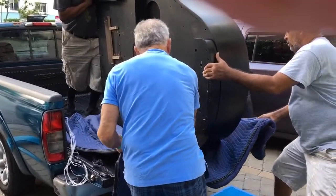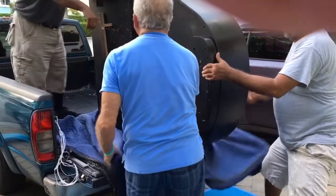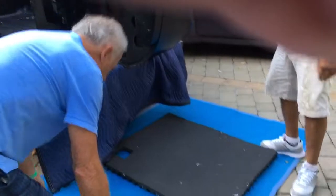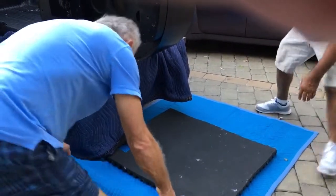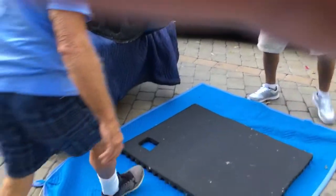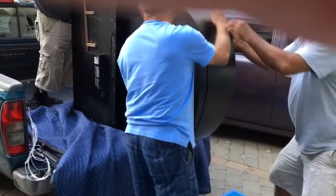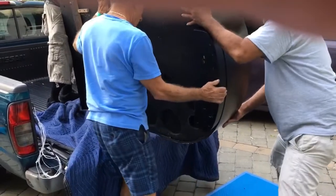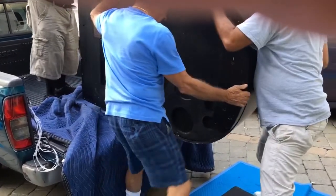A little more. Okay. Actually, you know what? Bring the blanket more that way. The bottom blanket. Yeah, bring it more towards the. There you go. Yeah, that's it. Right there. Okay. Ready? Yeah. 1, 2. You're going down now, yeah? Yeah. Straight down. It's not gonna fall. I won't let it.